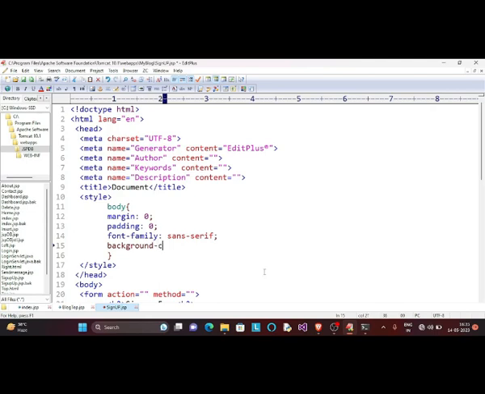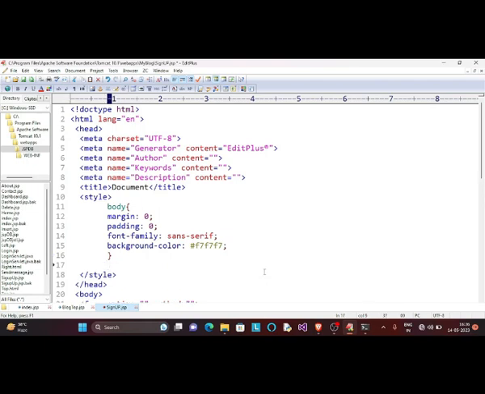I just want to use some hexadecimal code, like for white-ish, F7 F7 F7, we know that. Okay, so this is for body.